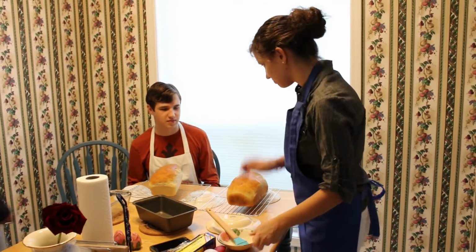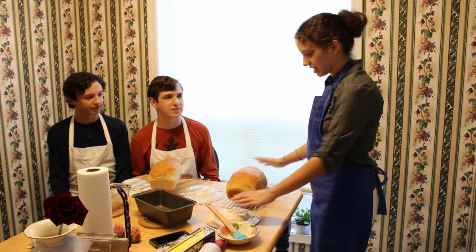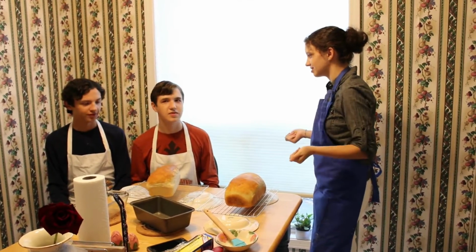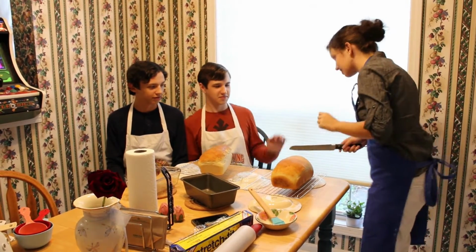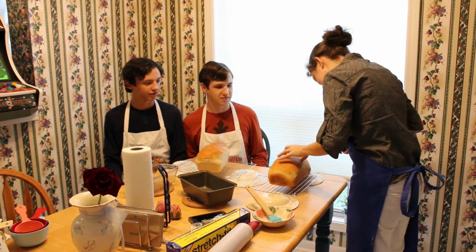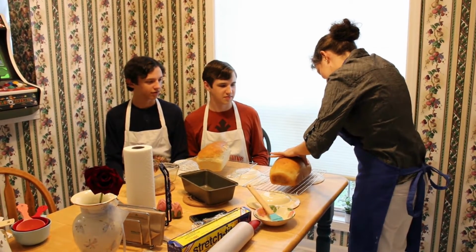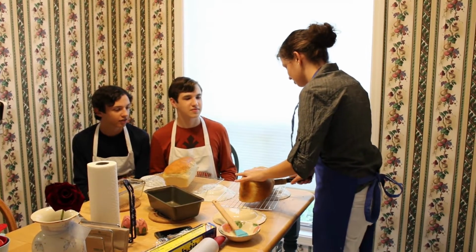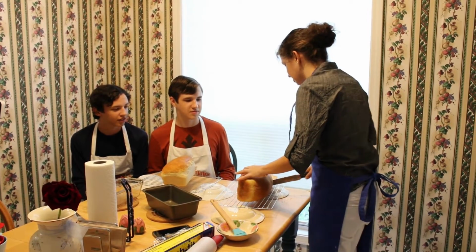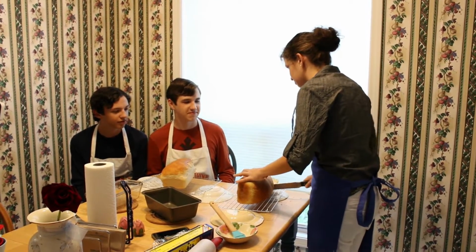Usually, I have to let this cool for a little bit, but I think we can cut one slice so we can taste it. We'll just cut a tiny one. Usually wait till it cools, but just speed things along. In my actual chef kitchen, I'd have a bread cutter. But since we're at my house, all I have is a bread cutter.